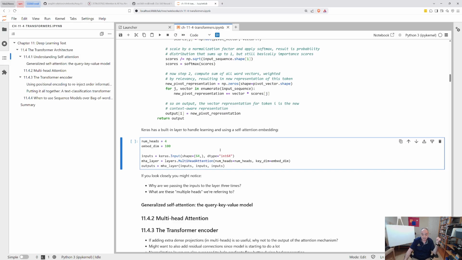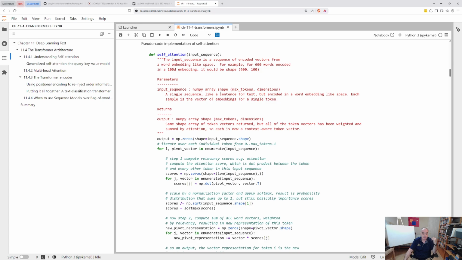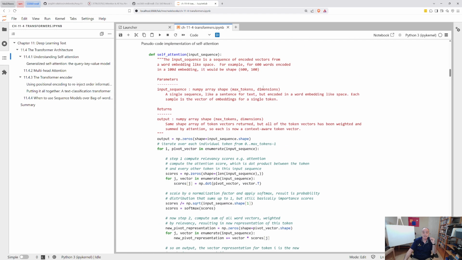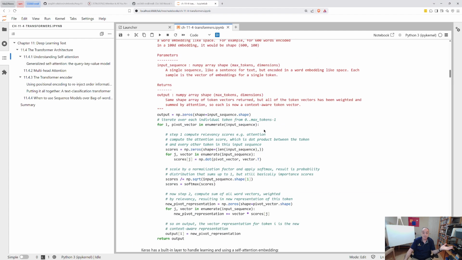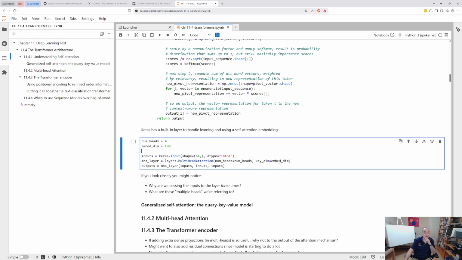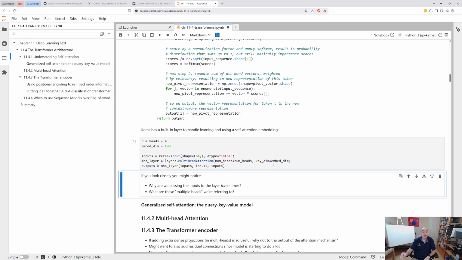What this does is it takes inputs, like we described here, and they come out as output in the same shape. Our inputs might be a batch size of 32, where there are sequences of 600. This only refers to the last dimension that comes in, the embedding space size. They will come out in exactly the same shape they came in, but the resulting vectors will have been modified by context, by this attention mechanism.